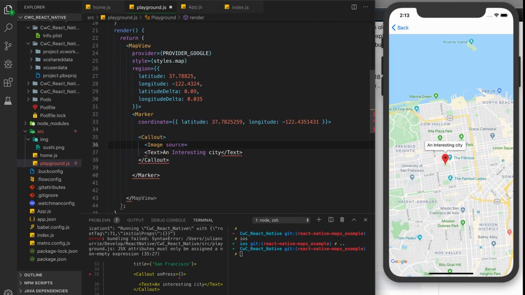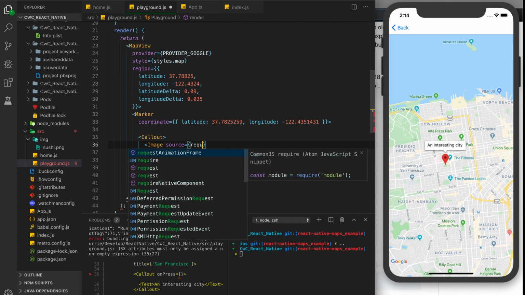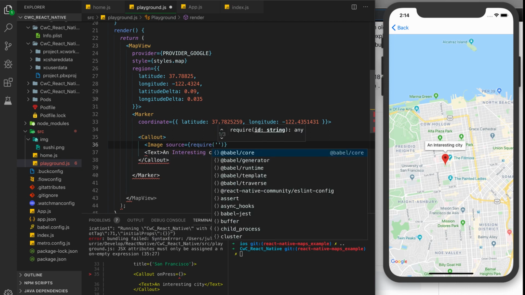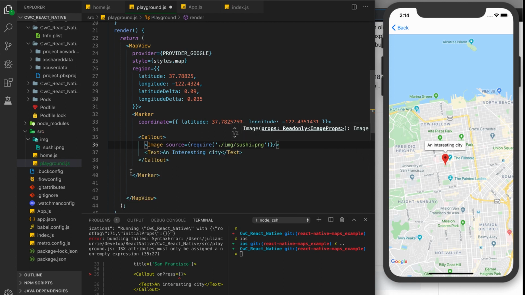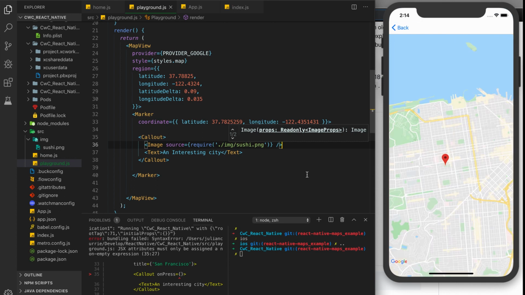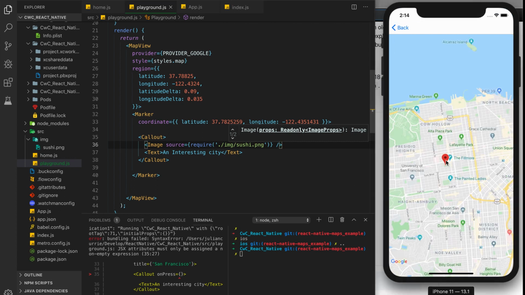And for the source, we will require, and then we'll point to the path of the image. So image, and then we'll do sushi.png, and that's it. So let's save. And now if we click on this, you'll see that we have our sushi image and we have our text. You can make some really interesting UI with this if you want to.